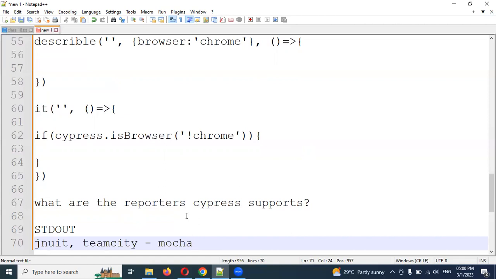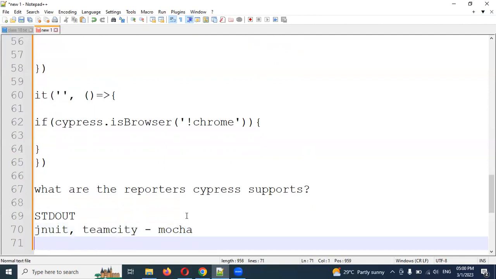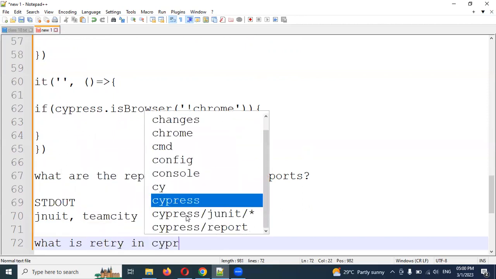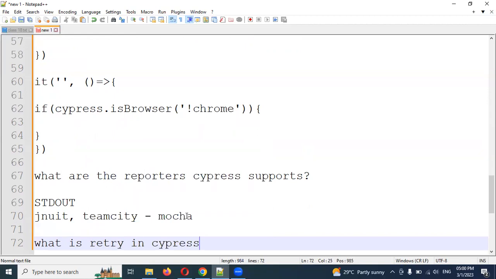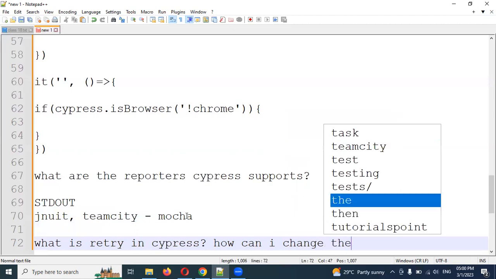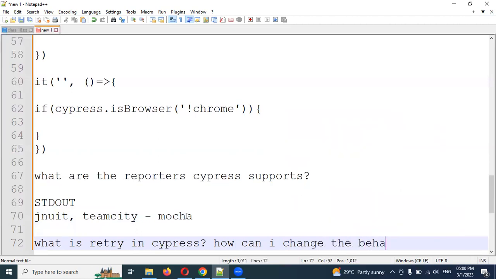Okay. What is a retry in Cypress? How can I change the behavior?